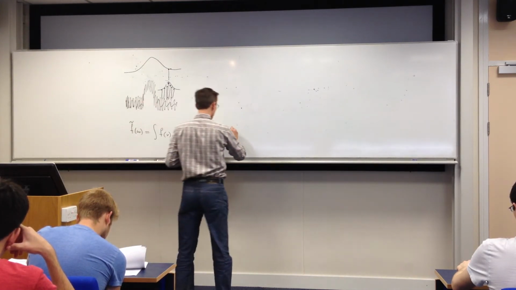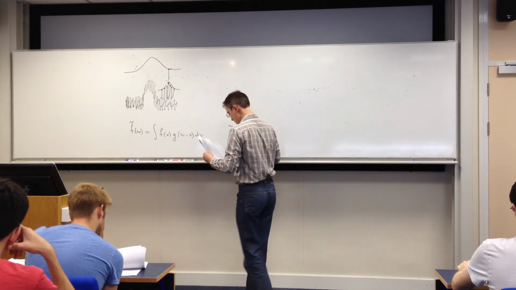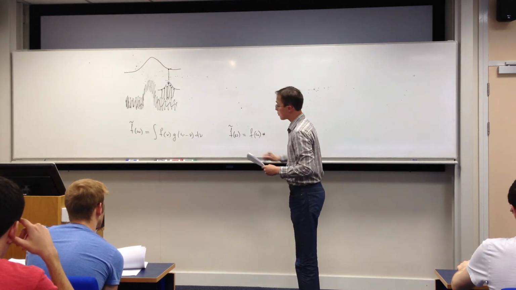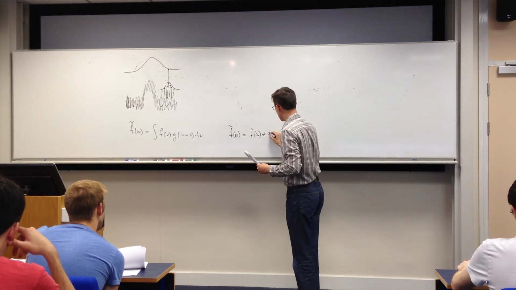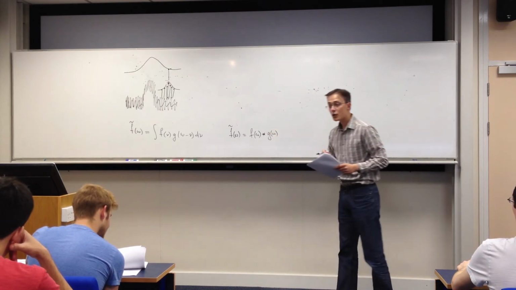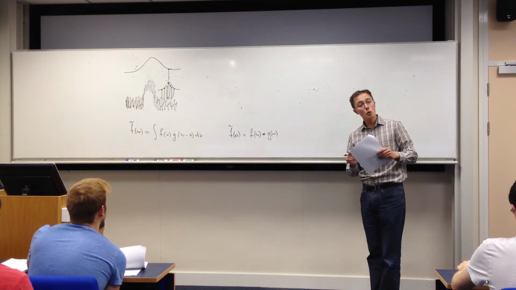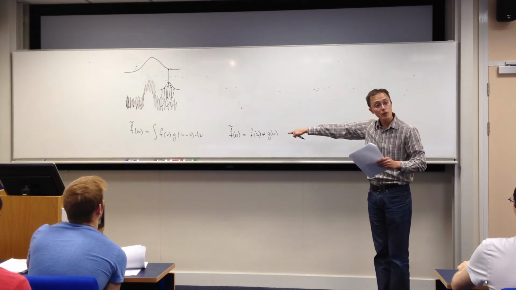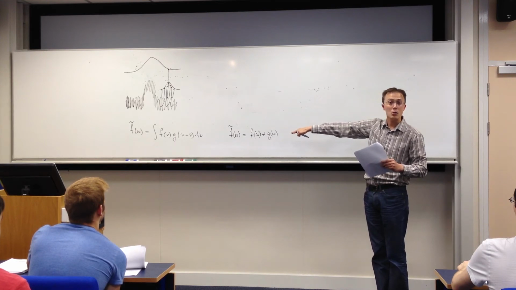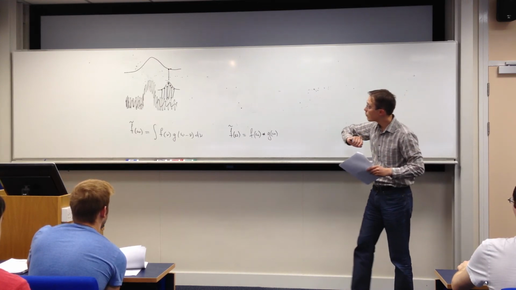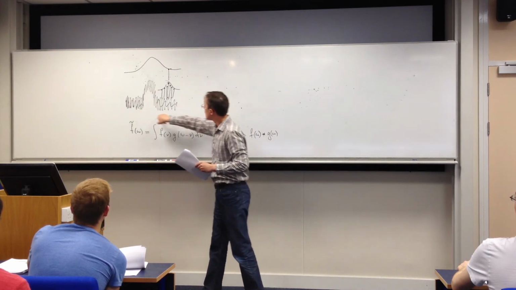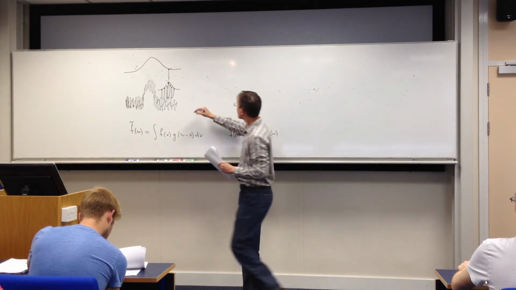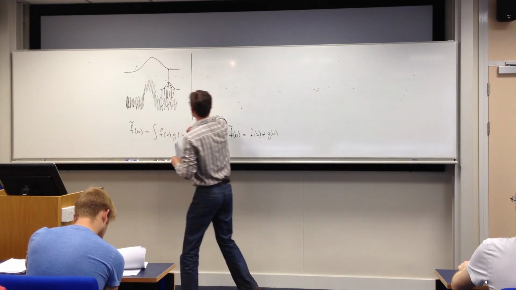Equivalently, we can say that our filtered signal, f of omega, is f of omega original, convolved. The convolution operation is defined as that integral with some bell-shaped g of omega. But what we also know from the previous lecture is that convolution in the frequency domain is equivalent to multiplication in the time domain. So if we look not at the spectrum, but at the free induction decay, we would have had to multiply a few things together.